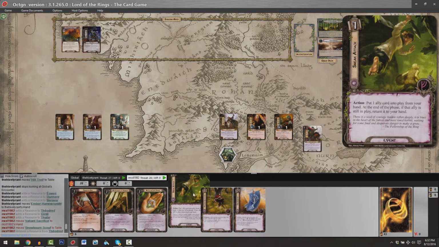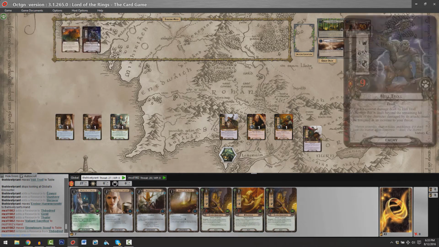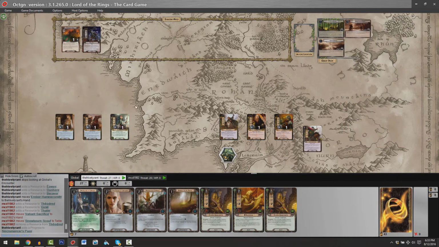Sure. I suppose since you don't have anything huge to sneak attack into play. Right. And that's at least a chump blocker in case something horrible happens. Yeah. Progress token, I assume, on our Necromancer's Pass. Yep, let's do it. Sounds good.